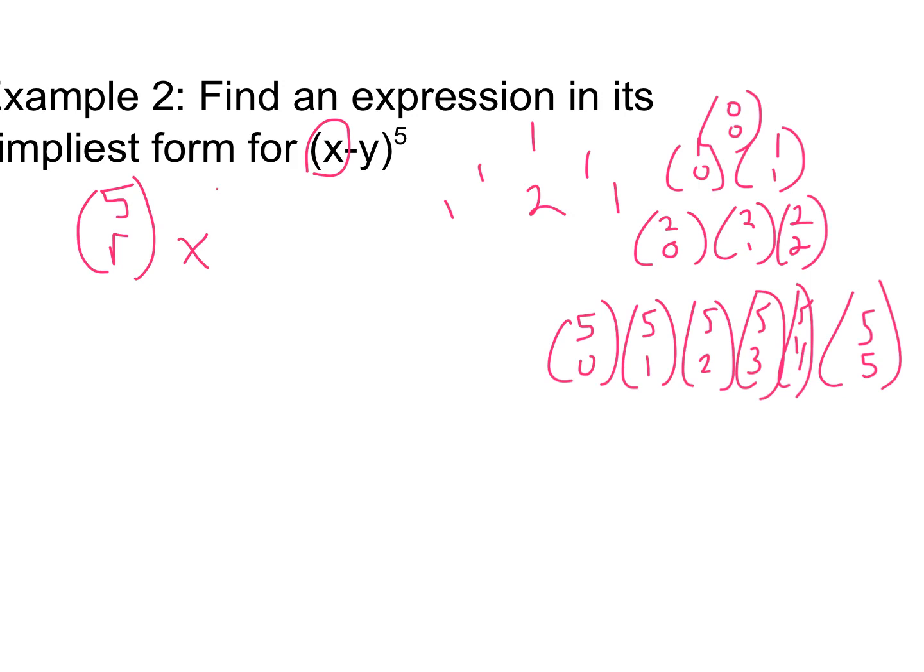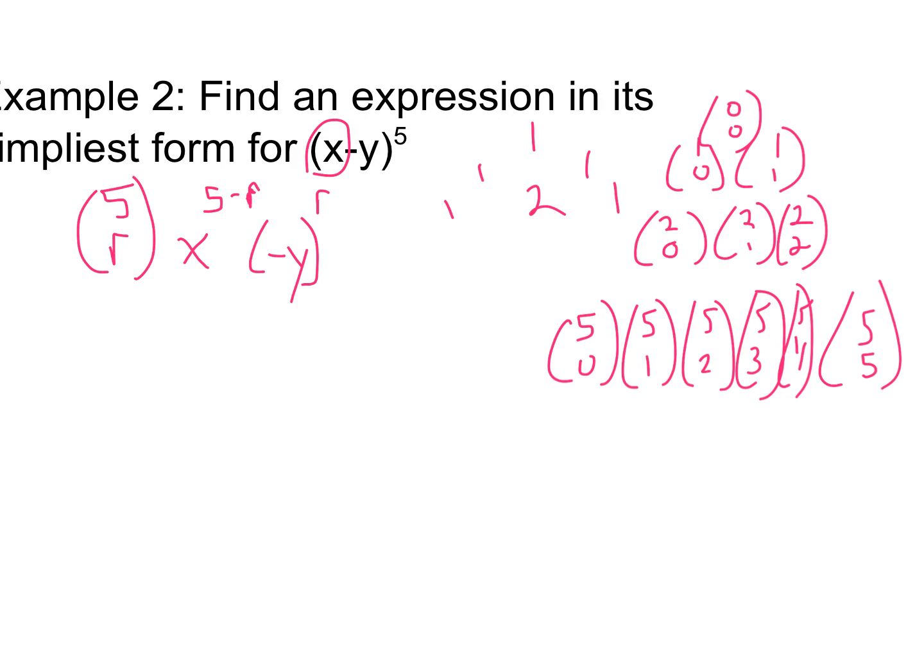And so if it starts at 5, as we're going down, we're always subtracting the number for the position in the expansion that we're in. And the other variable, in this case minus y, is just the opposite of that, or the complement of that. So it's just the r value. And so our general term would be 5 choose r, x to the 5 minus r, negative y to the r.